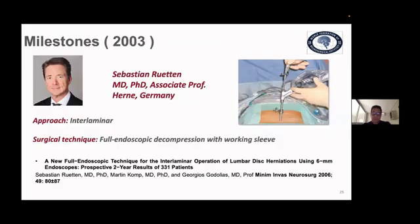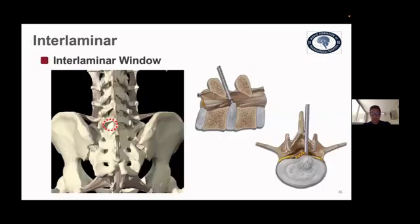Then let's move to the surgical technique of the interlaminar approach, with the development of the interlaminar approach performed by Professor Sebastian Putten in Germany. The indication of the endoscopic spine surgery increased because this new access allows us to perform over-the-top decompression in the lumbar and cervical spine region that was really limited by the transforaminal approach in the past. As I told you before, we use the interlaminar window to access the spine through the flavum ligament.